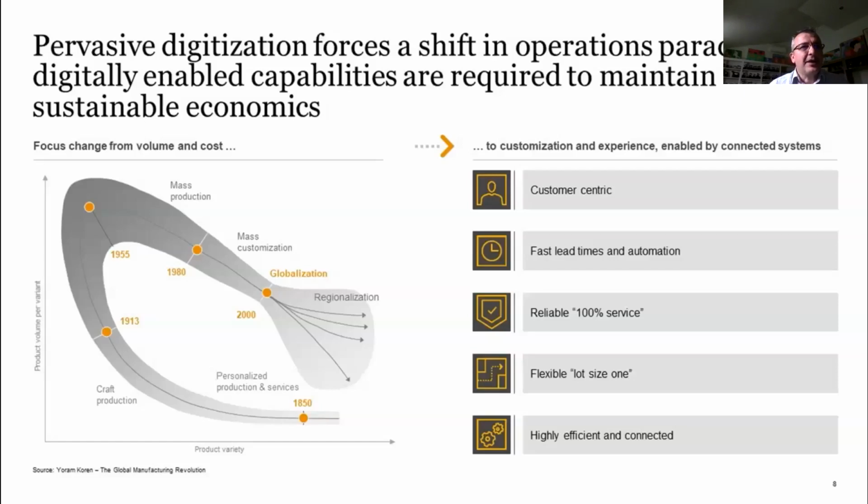At the same time, what is relevant for us to discuss in this context is not necessarily the beginning of the Industrial Revolution, as you can see in the 1850s. But it is interesting to make a parallel because, as you can see on the chart, the author talks about product variety versus product volume per variant. So at the beginning of the Industrial Revolution, there were lots and lots of varieties because everybody was manufacturing a unique product. Every shop would have to start from zero and create a unique product.